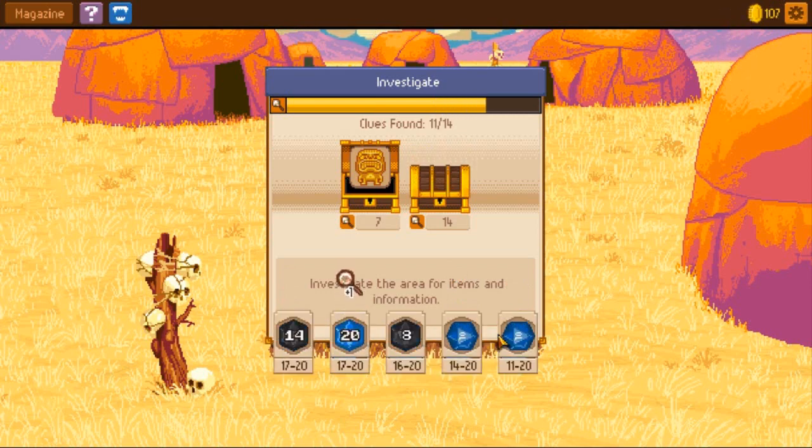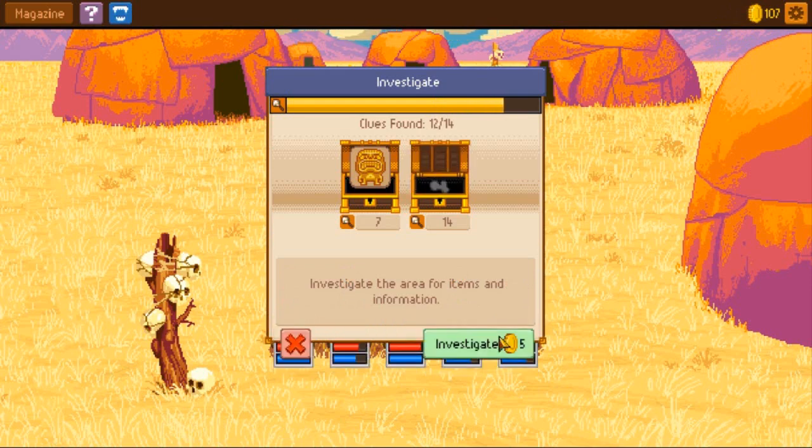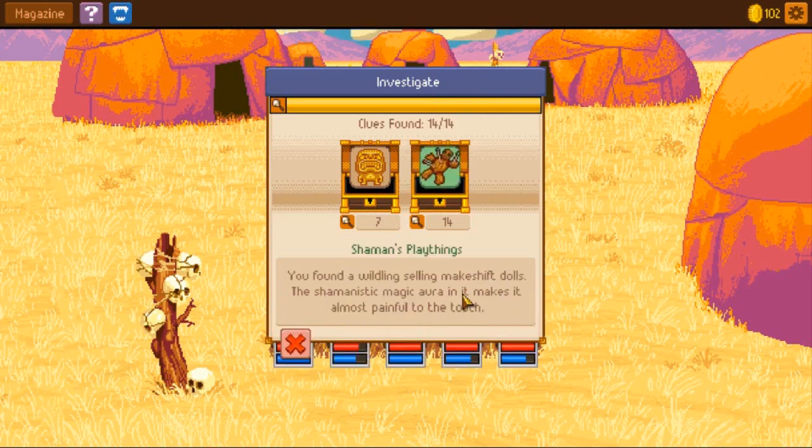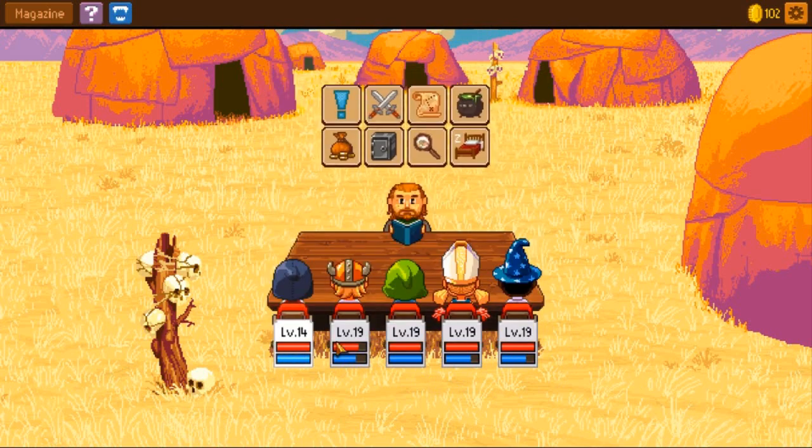This has been the case this whole time. Give me only 2 now. I gotta spend another 20 gold before I get it. It's a really useful item. Oh, thank goodness. Please. What the heck? Collector. Achievement unlocked. Selling makeshift dolls.